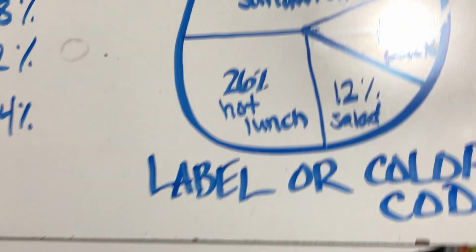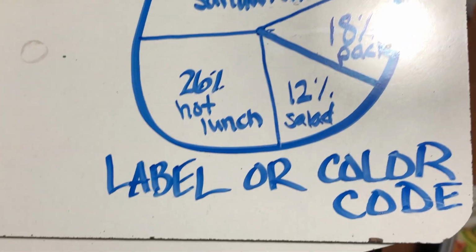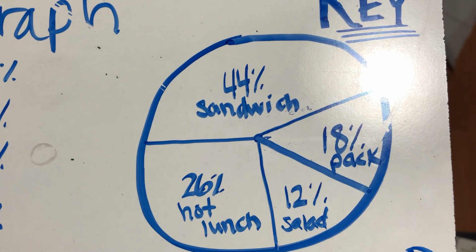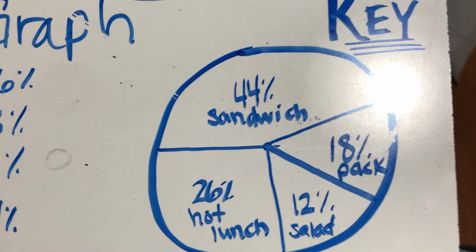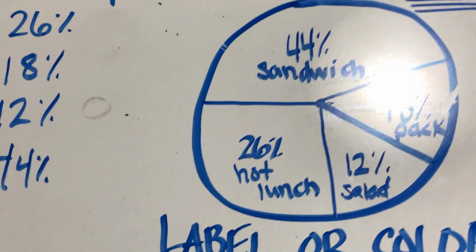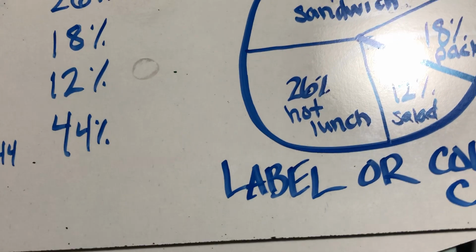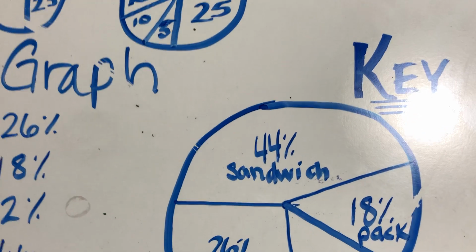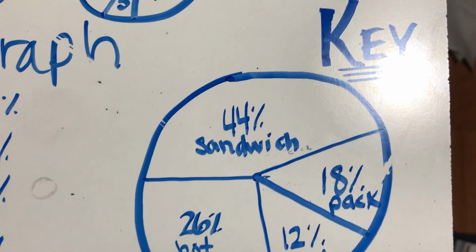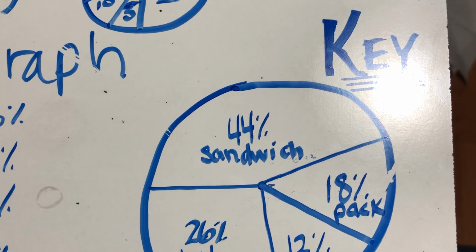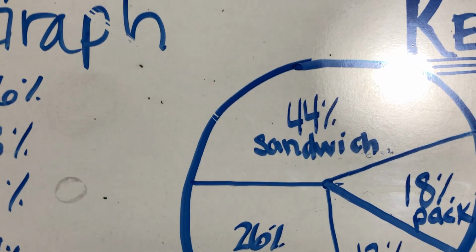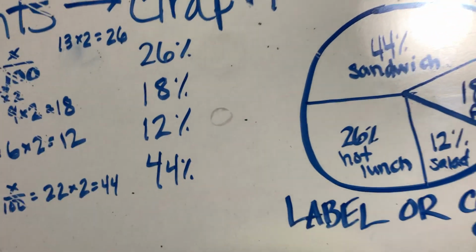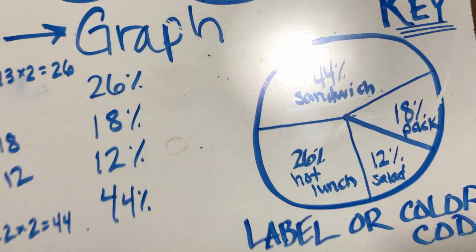Now, what you need to either do is label or color code. I didn't color code because I'm using dry erase, but I could have colored in all of these spots. I could have colored them pink, blue, orange, green, and I could have colored my circle graph. But I just labeled, and you always put your numbers in there. And then if you have a coloring part, you have to then give a key to tell me what the colors mean. If blue means they bought a sandwich, then I need to shade in my 44% area blue. Okay, now you are at home, and so you have art supplies and stuff like that, so it should be easier for you.